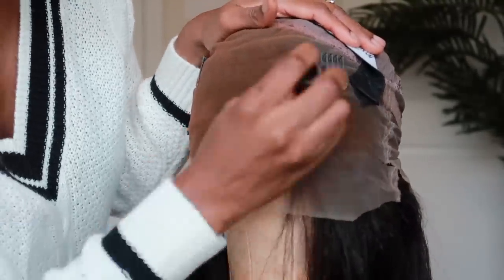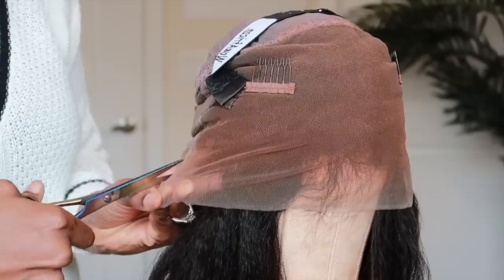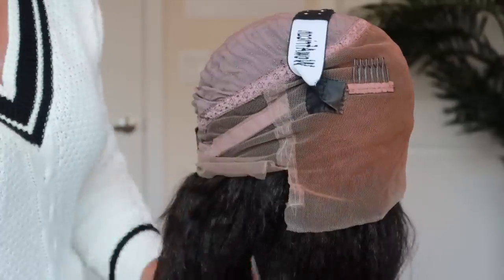But this is transparent lace, so it is going to be a lace that you can easily modify and get to be the same color as your scalp. So I'm using this in order to modify it so that it's more so my scalp color.